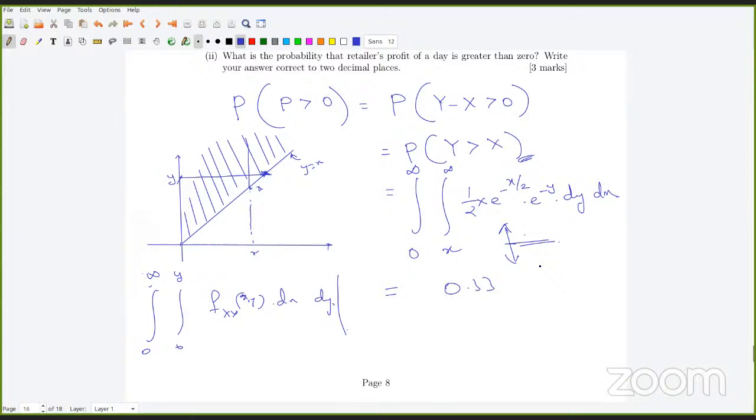dy by dx or dx by dy. We can make an error in that one, no? Which one to integrate first, sir? That's what he is asking. Which one to integrate first? Whatever is inside, because the limits are tied to the order in which we are putting dy by dx, is it?